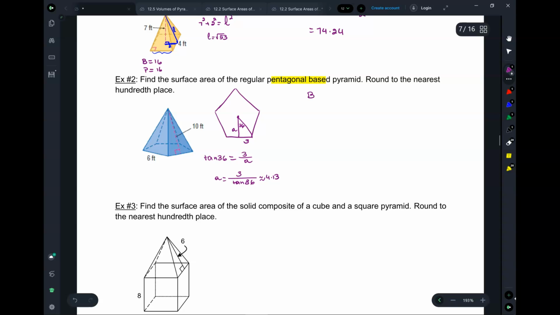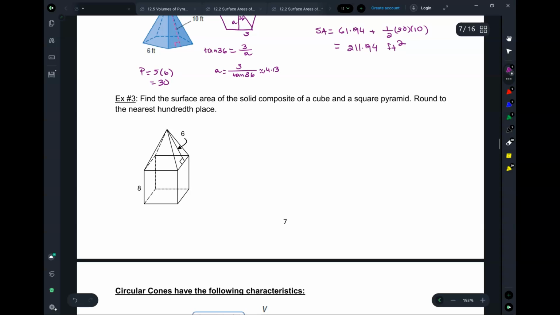So yeah, it's pi backwards. So B is the apothem times the perimeter. How much is the perimeter of the base? 30, because it's 5 times 6. All over 2. So the base area is 61.94. Okay, so go ahead and put that into the surface area formula. So we got 61.94 plus half times 30 times 10, 211.94.